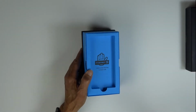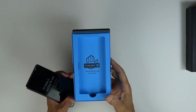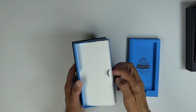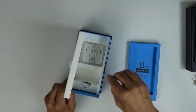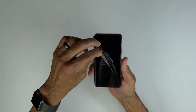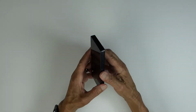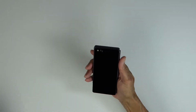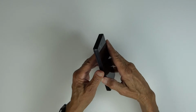The box says it can wait. Distracted driving is never okay. Kind of like that. So let's peel this off. Peel it off on the back. Let's see how it opens up.